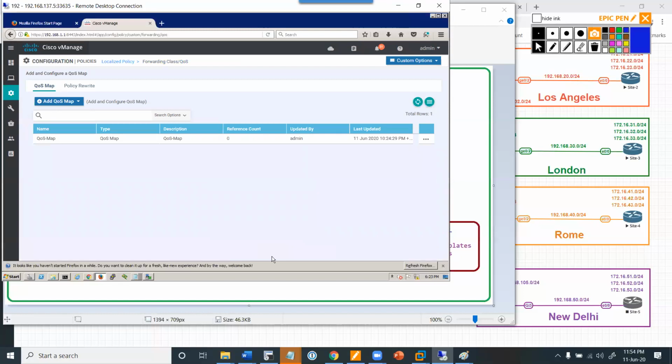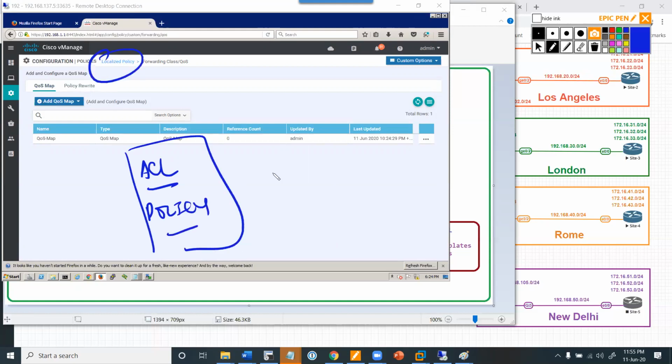Now comes the time that I need to apply it. The first thing that I need to do is push this policy on the devices. By pushing this policy on the devices, I will have the ACL created. I will have my policies created. But these policies, these are what? Localized policies. They will be pushed down to what? To the WAN edges. So I need to do this step first to make sure that I see them in my WAN edges, because the next step when I go to apply it, it will look for this ACL name. It's going to look for this policy name before I can apply it.